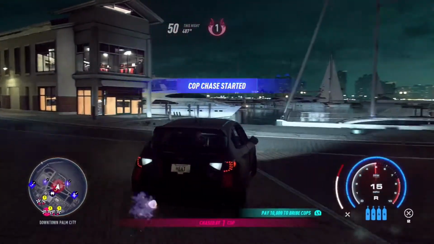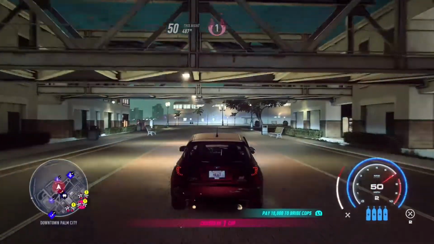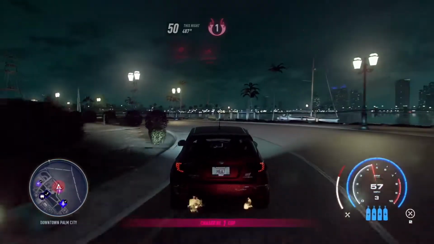So right here, we want to get the cop on us. Like I said, when they're lower, it's going to be easier, but there won't be as many of them. So right here, like I said, you want to make sure the cop is following you, because he needs to basically jump off of it and miss. So right here, did he go into the wall? No, it looks like he is following us still.